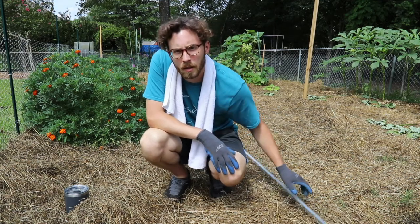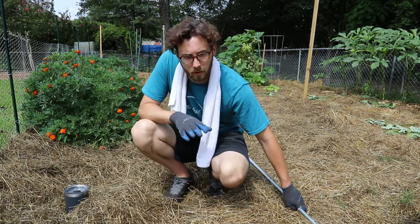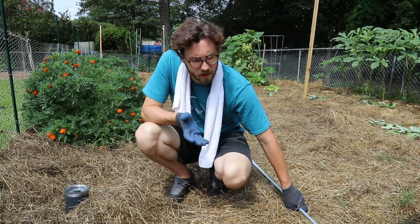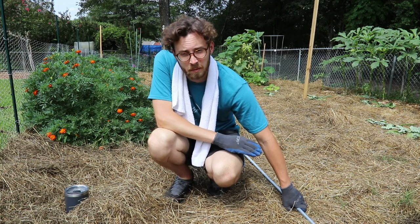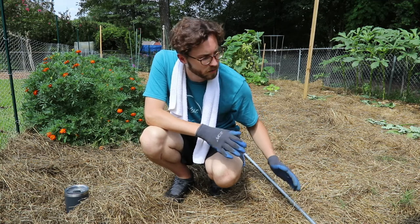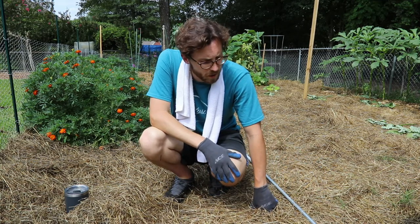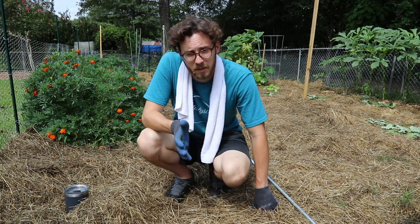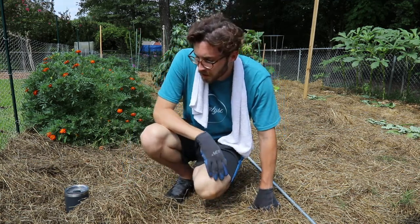And this pipe here is kind of indicating where I'm thinking the best spot for the first trellis is going to be. It needs to not shade other things out, because I think beans are going to be planted here. Once the beans are all the way to the top of this trellis, they're going to create a lot of shade. So I'm trying not to shade other things out. But again, it's just all trial and error. Just trying to figure out what can work as best as possible. And then if I'm not really sure, I'm just going to do it and then see what happens.